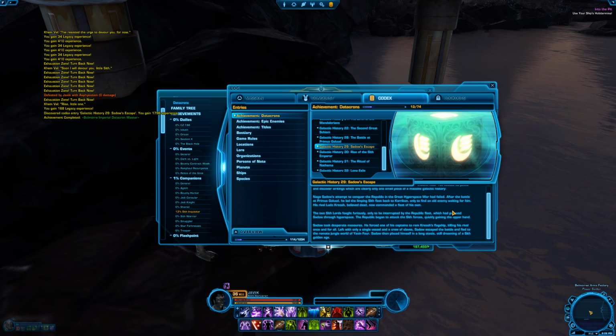Naga Sadow's attempt to conquer the Republic in the Great Hyperspace War had failed. After the battle at Primus Golod, he led the limping Sith fleet back to Korriban, only to find an old enemy waiting for him. His rival, Ludo Crush, believed dead, now commanded a fleet of his own. The two Sith Lords fought furiously, only to be interrupted by the Republic fleet, which had pursued Sadow through hyperspace. The Republic began to attack the Sith forces, quickly gaining the upper hand. Sadow took desperate measures. He forced one of his captains to ram Crush's flagship, killing his rival once and for all. Left with only a single vessel and a crew of slaves, Sadow escaped the battle and fled to the remote jungle world of Yavin 4. Sadow then placed himself in a long stasis, still dreaming of a Sith golden age.